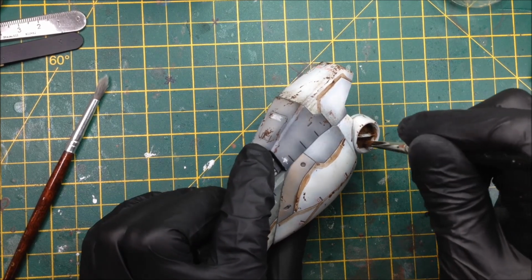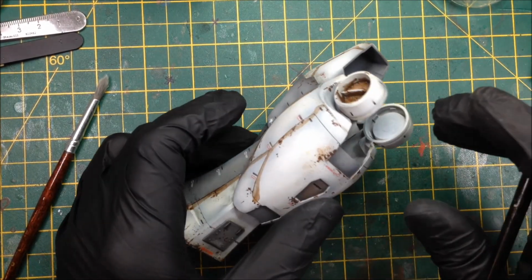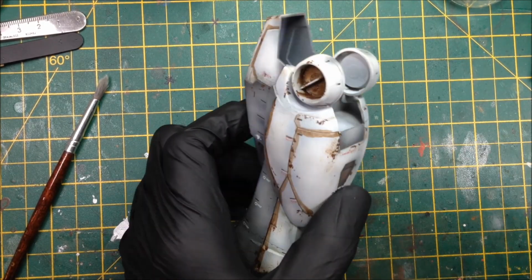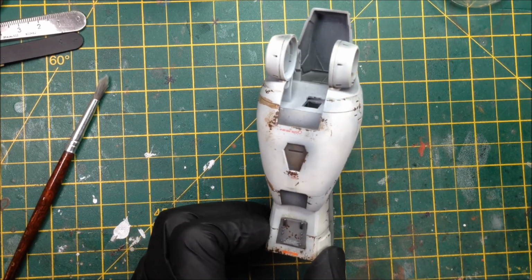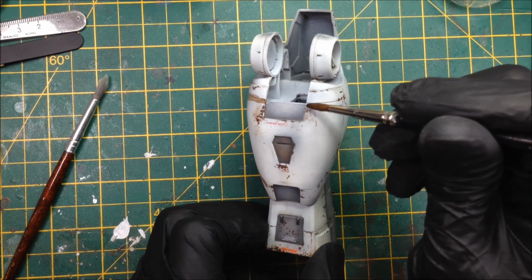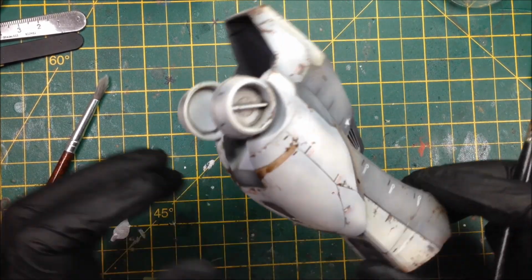Get it on the edges. You can be quite messy, you'd just have to be careful with it. Where else do I want some? Have some on the inside of that. Again, notice I'm not being particularly careful, you don't have to be. You can be as subtle or as obvious as you want. You can also paint this in actual streaks, like I do with oil paints. If you want to paint a streak and then just feather it, you can also do that.